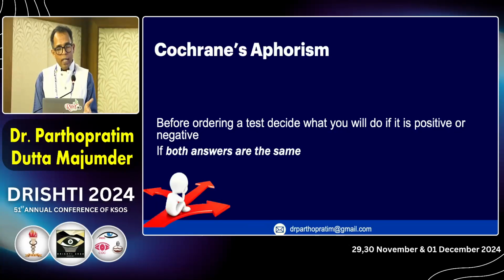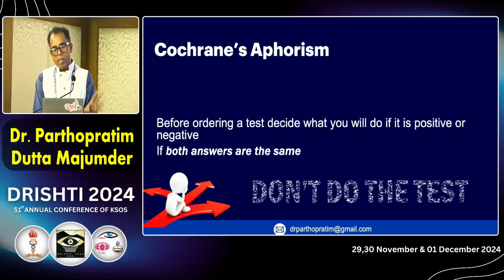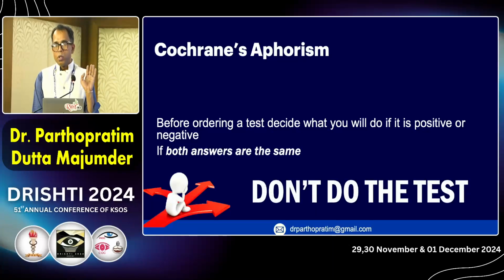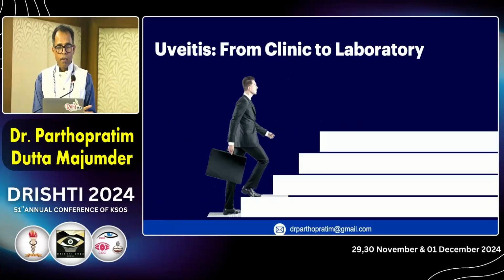So I'll give you again Cochrane's aphorism: before ordering a test, decide what you will do if it is positive or negative. If both the answers are the same, then don't do that test. So in certain conditions, you have to be very careful. I'll just conclude with how we take it from clinic to laboratory.